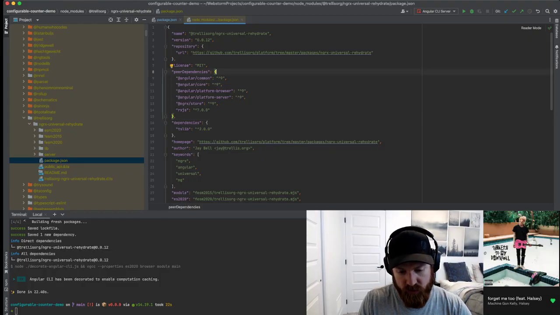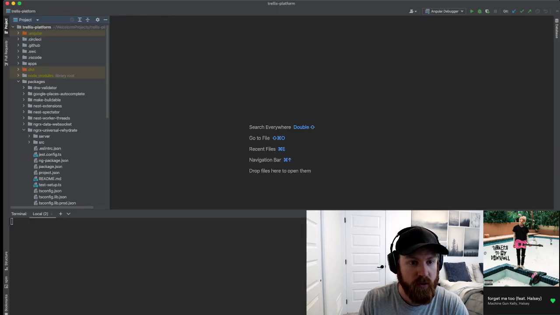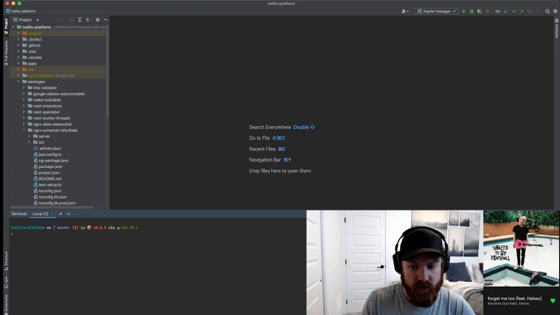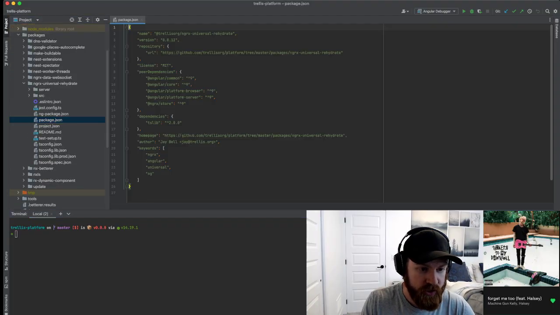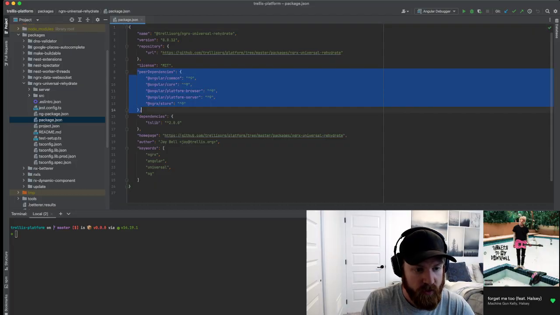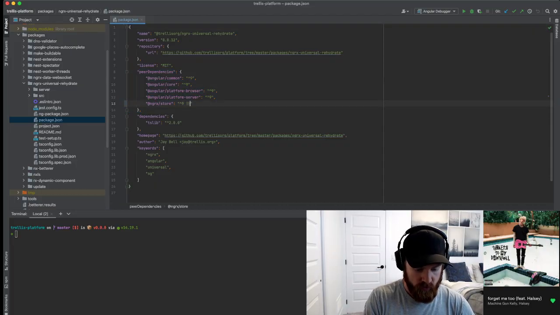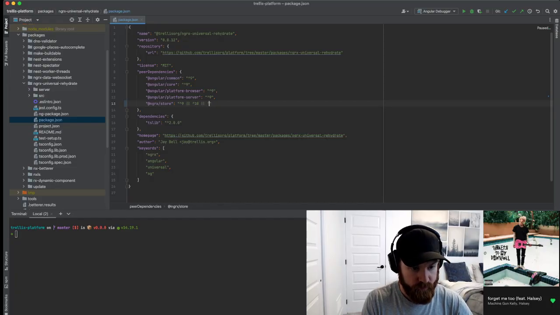Okay, so let's swap back over to this other repo, the open source repo. In our package.json, we have these peer dependencies here, right? So let's allow more than just that, just more than 9.